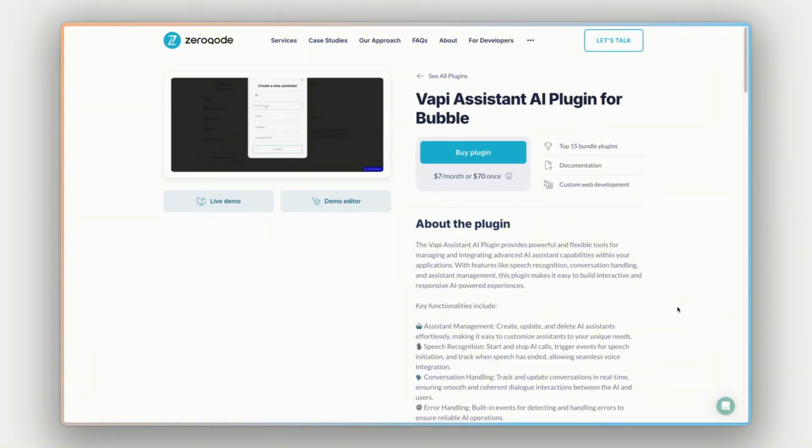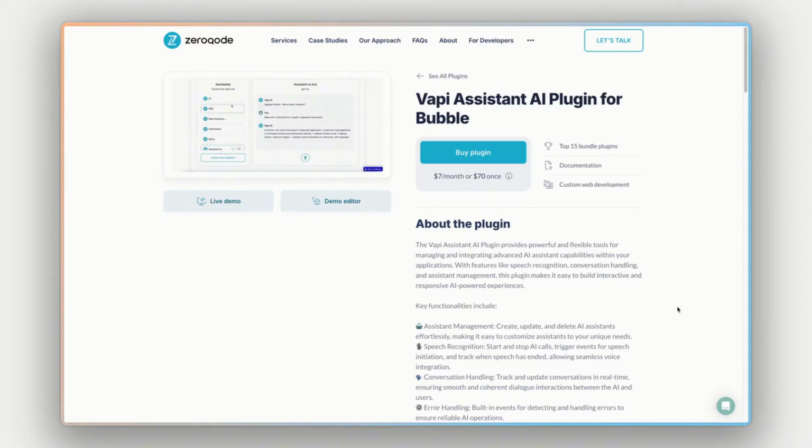So we can have full conversational AI, back and forth voice chat, and we can also educate the AI on our own docs and our own information. Within the app itself, there's also workflows for creating and deleting and setting up AI assistants within the app. So we don't necessarily need to go to the Vapi service to do that, although we will be for this demo video here, as well as for speech recognition, conversation management, and all sorts of fun stuff.